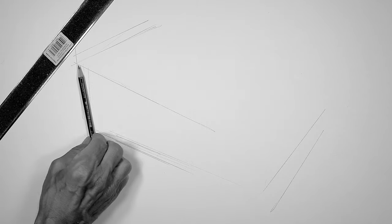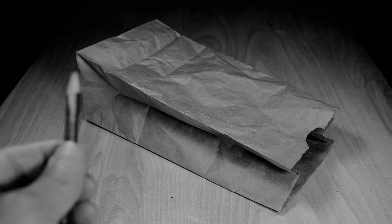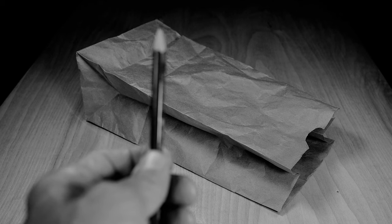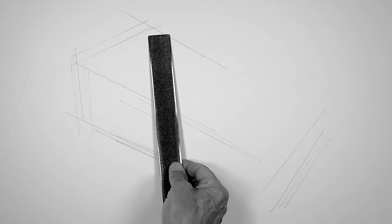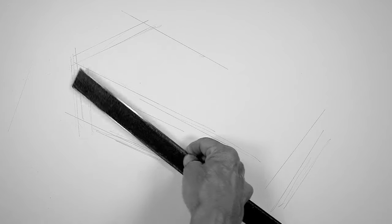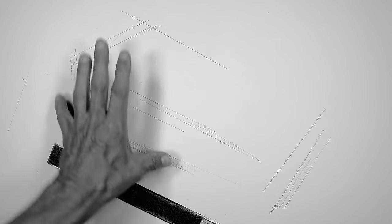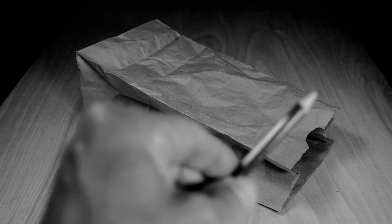You can see how you're just creating a relationship of height to length in this case, and applying that to the actual drawing. There's my measurement in space, and there I am counting it down. Here I'm measuring the height of the whole thing on a vertical axis and seeing how many times that fits lengthwise, and it's about 2 or so, okay? So you've got to look for relationships. Vertical counts 2 times down the length.